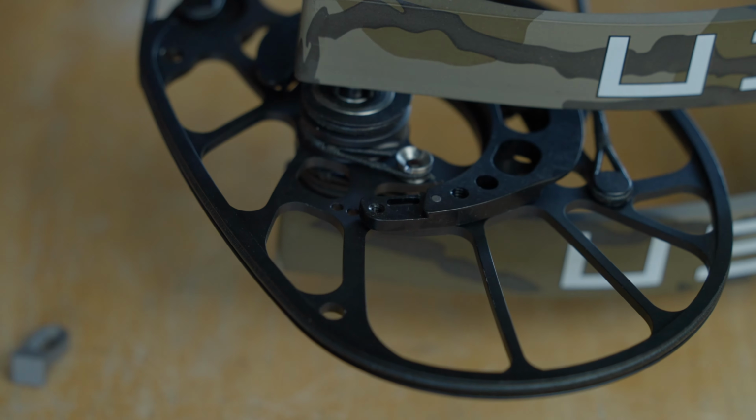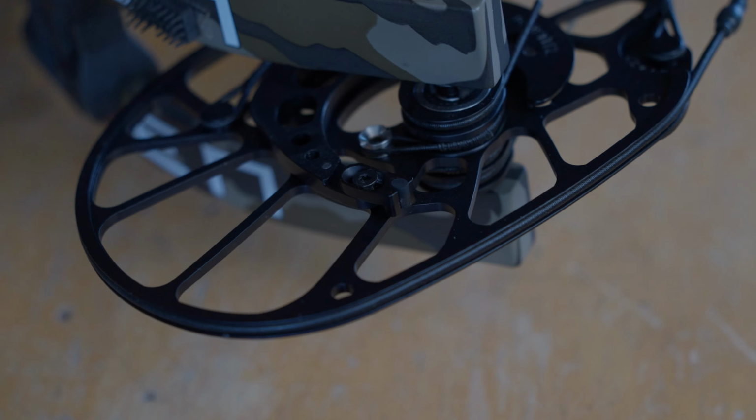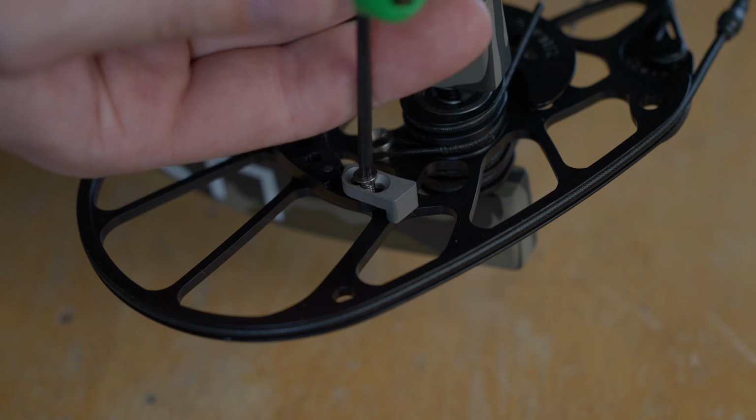All right, so in this clip here, I'm basically just unscrewing the original draw stops and I'm replacing them with the string stops from TAP. It's pretty easy to do. You just need a set of Torx wrenches.